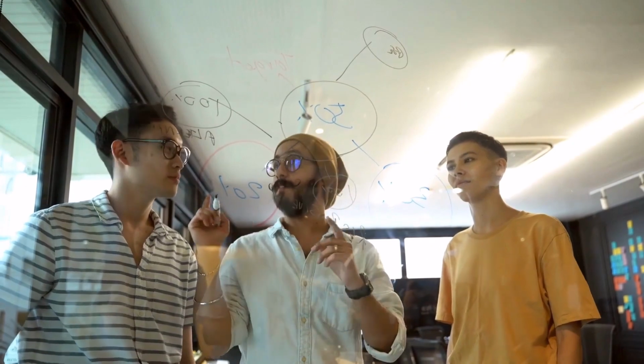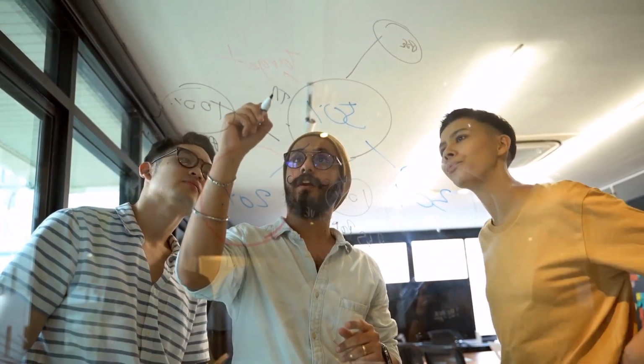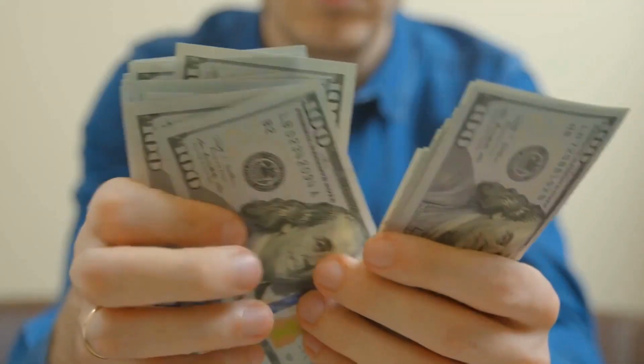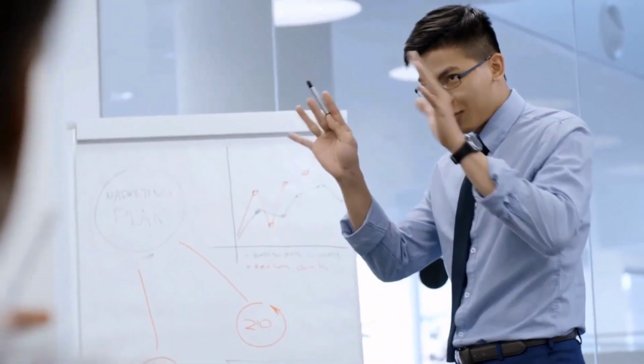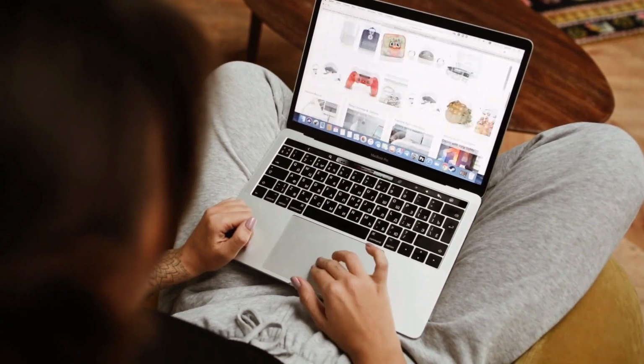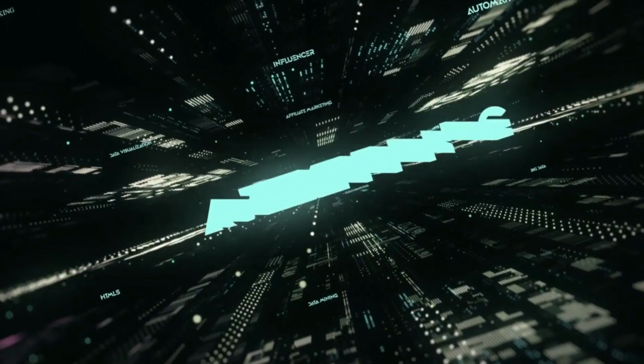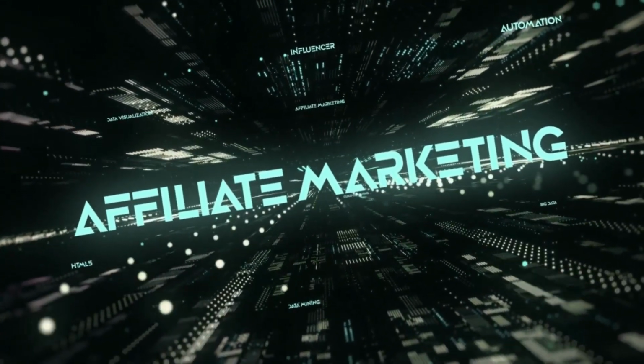So let me guess, you want to make money with affiliate marketing, but you're really not sure how to get started. In this video, I'm going to show you 2 traffic sources that you can get started with to make money with affiliate marketing, and I'm going to show you several different niches that you can use and products that you can promote. So as a beginner, if you're looking to start with affiliate marketing, you can hit the ground running right after this video.